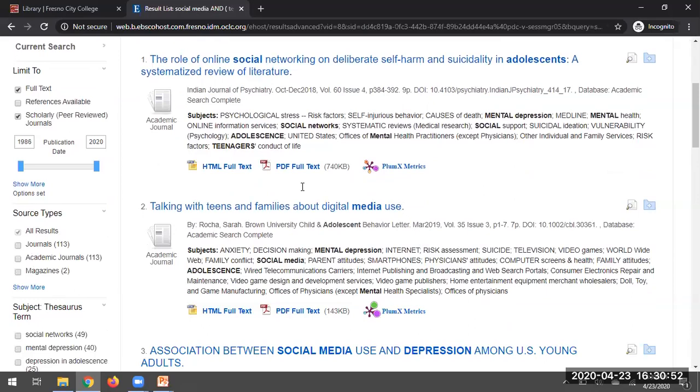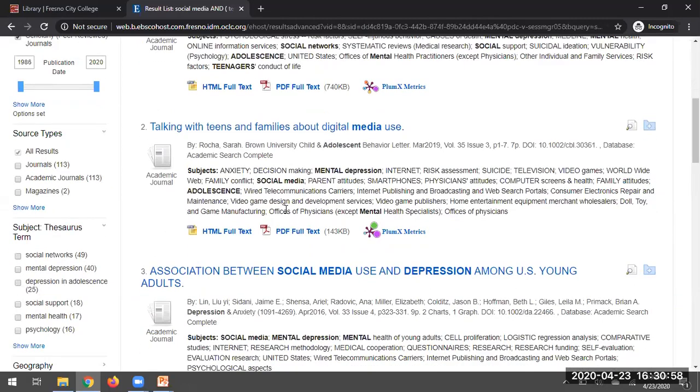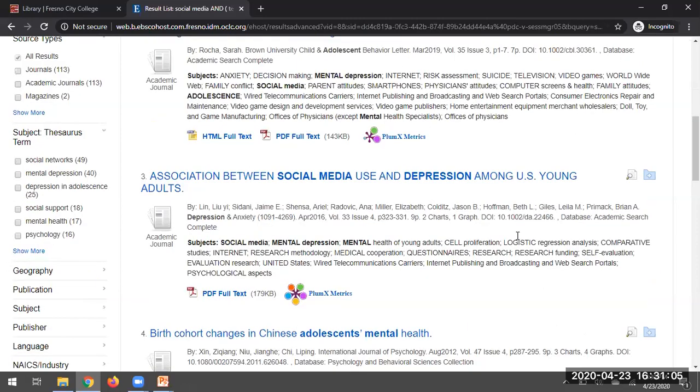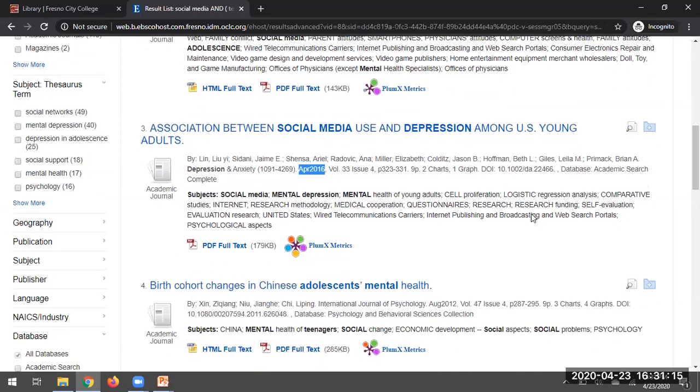Same thing with this one here. So some are going to be useful to me. This one seems pretty good as well. And then you can always check to see when it was published, 2016, where it was published, which is Depression and Anxiety, that journal, and then looking at some of the other subject terms in there.